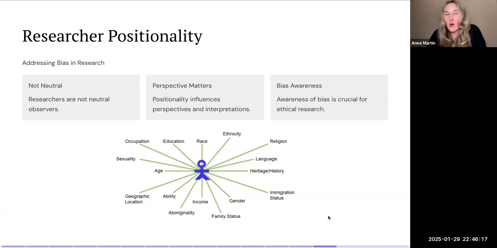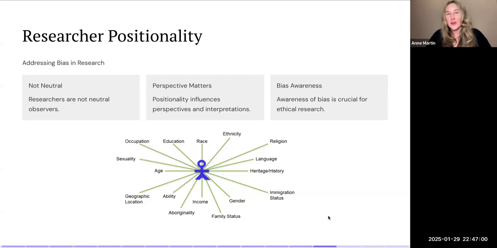And so because all researchers come into it with their own identity, that's why, in my opinion, research is not neutral, because it is all impacted by positionality. And so for researchers, being ethical means being reflective about their positionality, the different aspects of their identity, and how those experiences might shape their interactions with participants and their research and how they interpret the results. So that's really important to keep in mind and to reflect about in order to address bias.